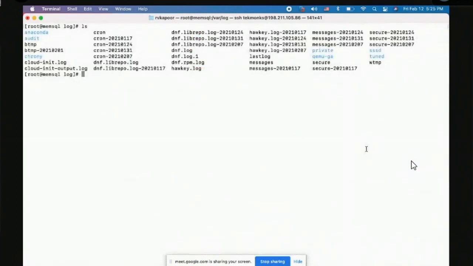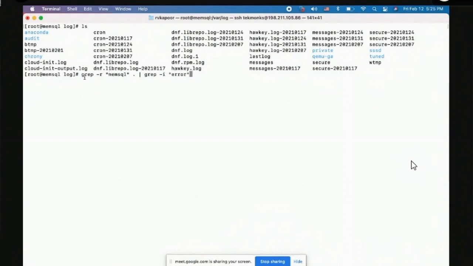But I can literally go through my entire box, and I can find. And this is why I was saying, if somebody does not know anything about your database, but he's very good at Linux, that person can probably find more information than you can, because he can use something like this, and he can find every error, irrespective of the case, that's happening on memsql on his box within probably 5 minutes. And you would look really dumb in front of that person if you said, I'm a DB expert in memsql, but I cannot tell you what's wrong in 1 hour, while you can tell me in 5 minutes.